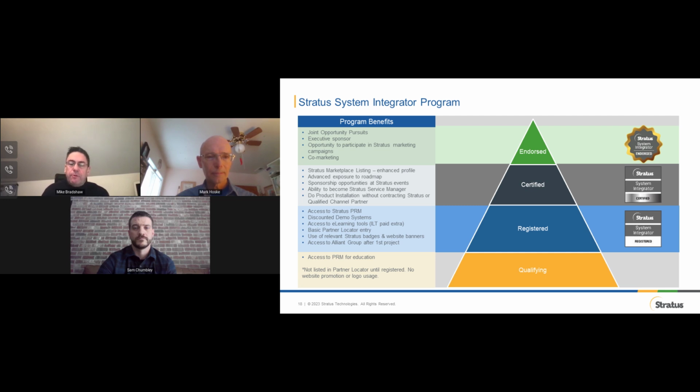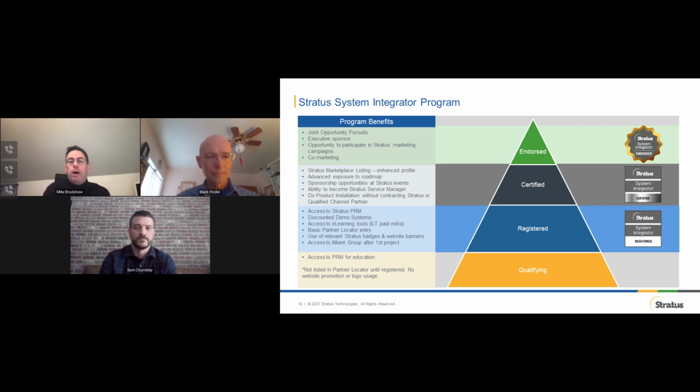At that level, we're really looking for partners that are prepared to, what I call, spec bust, the ones that lead with Stratus. So even if the request for proposal or the customer is asking for a cluster or something like that, they go back to the customer and say, look, we've used the Stratus technology here and here. It's a much better return on investment. It's a much better proposition. Here's why. Will you consider an alternative bid? This is why it makes sense. Those are the partners that we want to work with at the endorse level. So it's a much, much closer relationship.